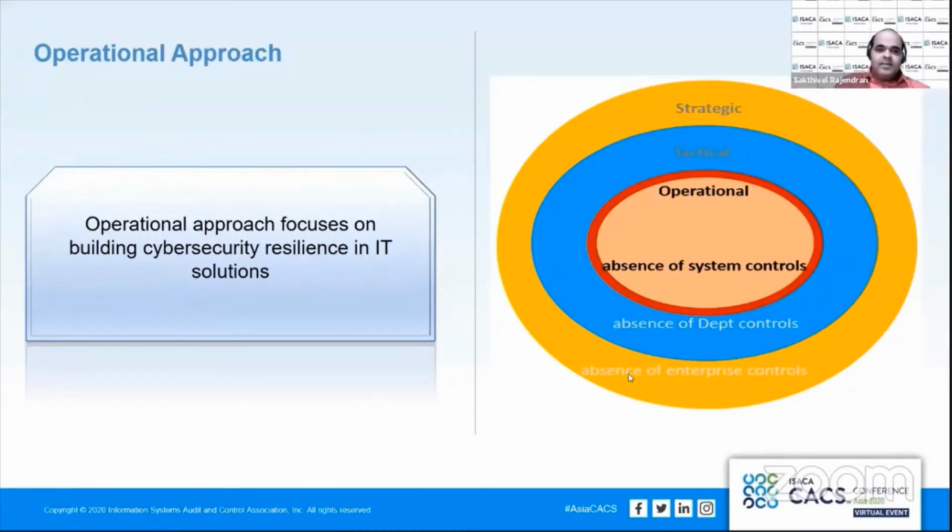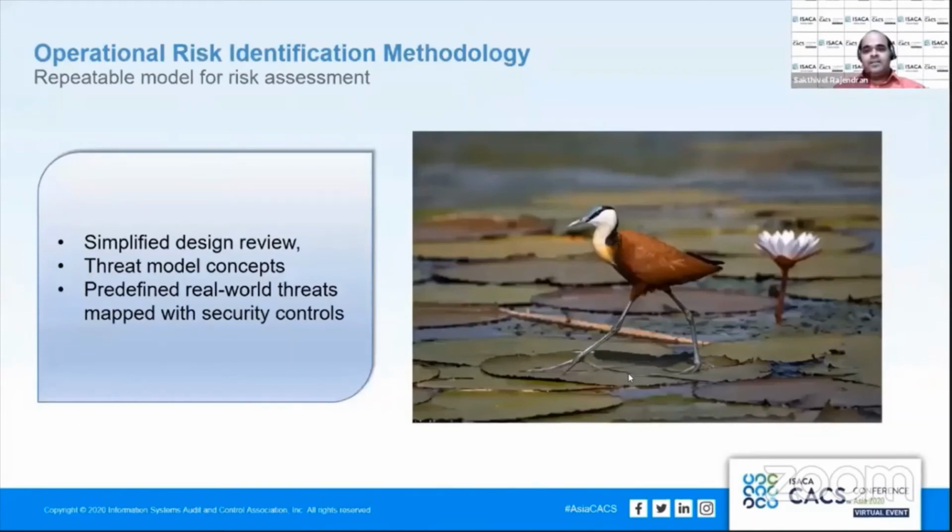Now it's easy to say, but in order to operationalize that, we need to really think how to do that. Imagine an organization having thousands of applications to support different business requirements of the organization. Unless a repeatable model exists, it's very difficult to perform security posture assessment of those applications uniformly. And at this point of time, you need to really remember that vulnerability management alone will not identify all risks relevant to the application, because vulnerability management would identify only the vulnerabilities in the components, but it will not find the design flaws.